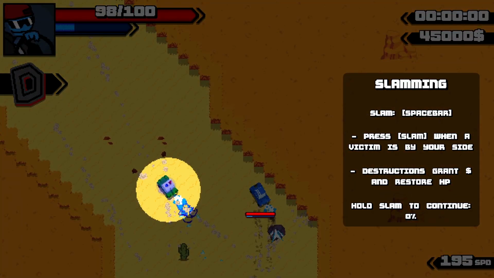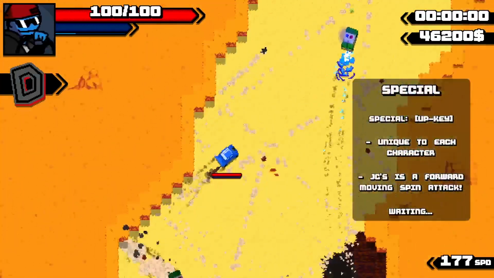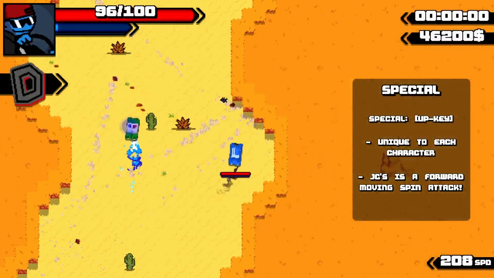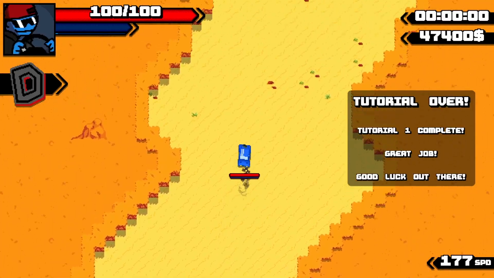Oh boy. Slamming, spacebar. Press slam when a victim is by your side. Destructions grant money and restore HP. Hold slam to continue. There you go. Special up key, unique to each character. JC's is a forward moving spin attack. Okay. Got him. All right. Look at that, you're back to full health.